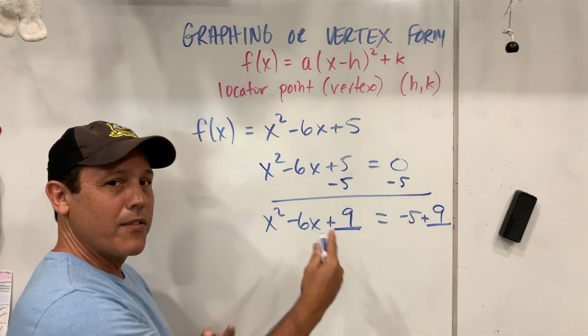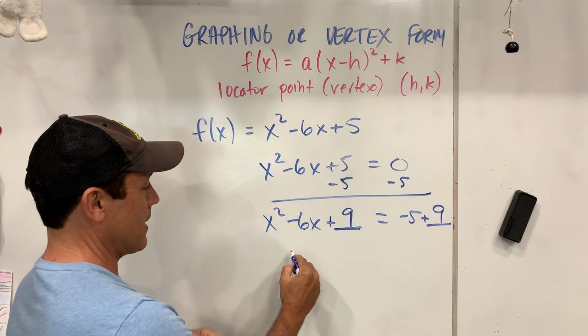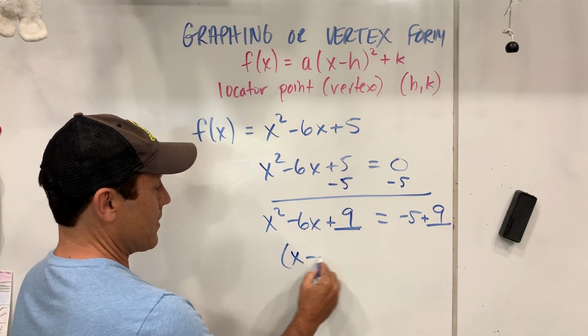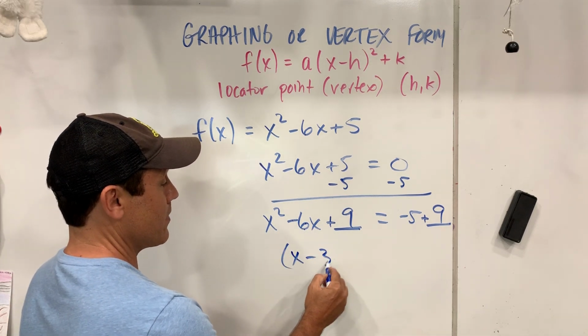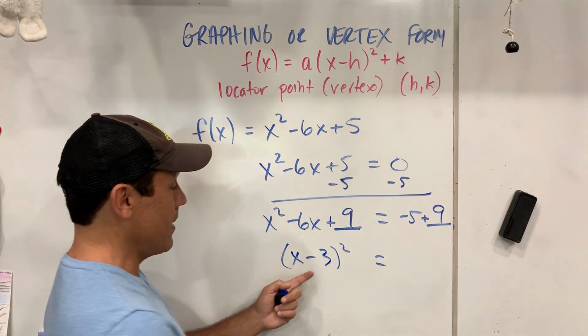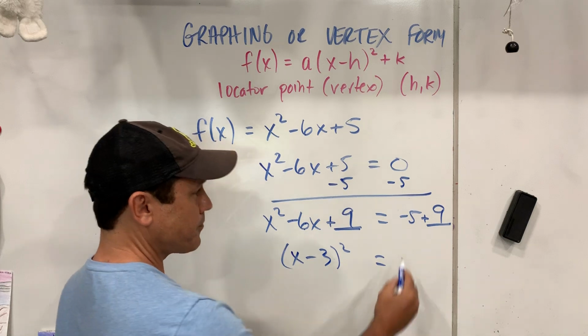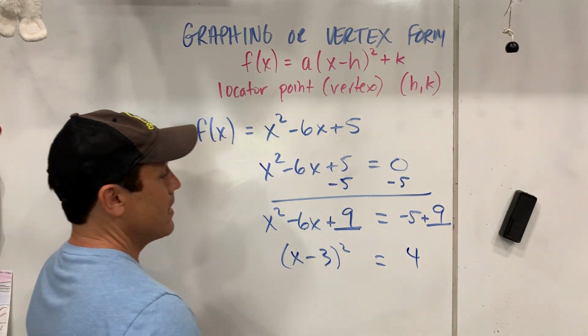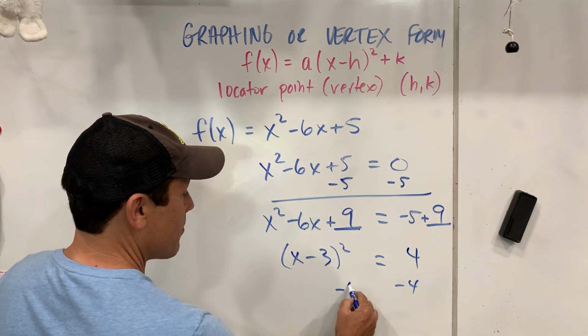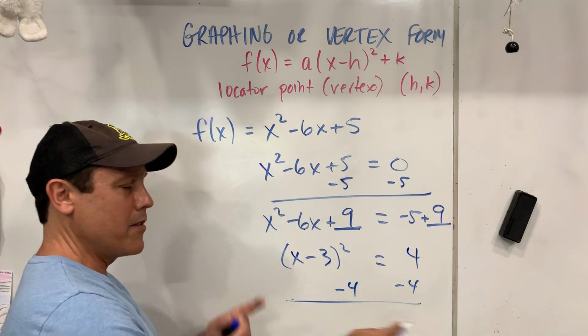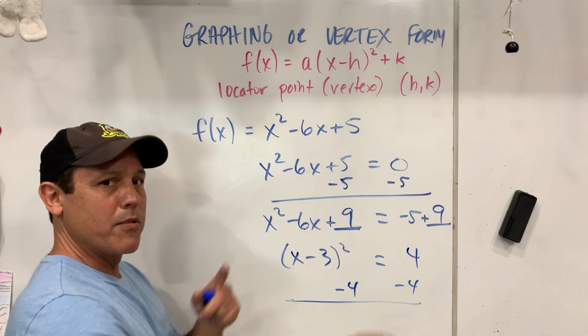Now, we artificially created a perfect square. So just bring down the x, bring down the sign, and it's half of 6, which is 3, and you square it. Okay, if we multiply that out, you're going to get back to here. It's a perfect square. And here we have 4. So now you just bring this 4 over. See, in other questions, if you had to solve, you would square root both sides and all that.